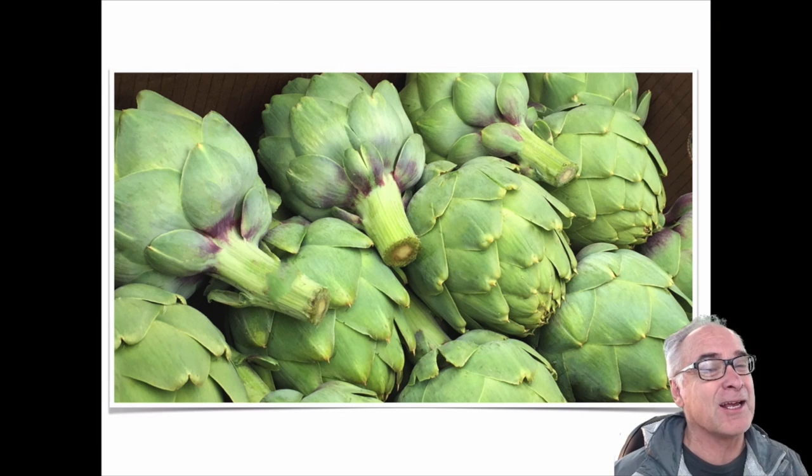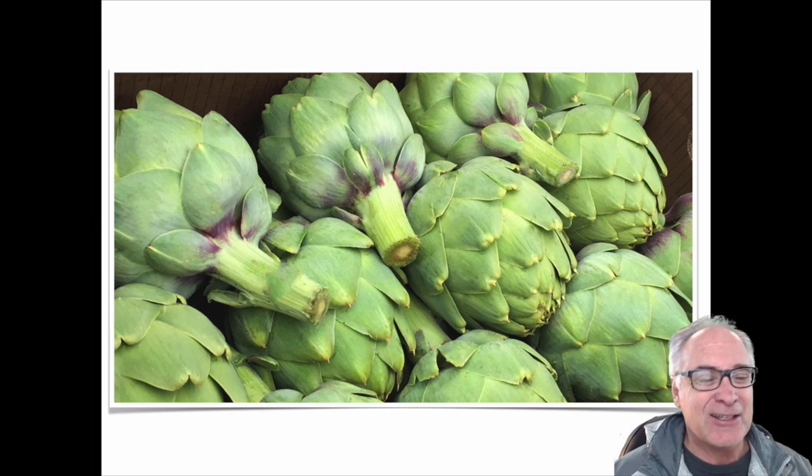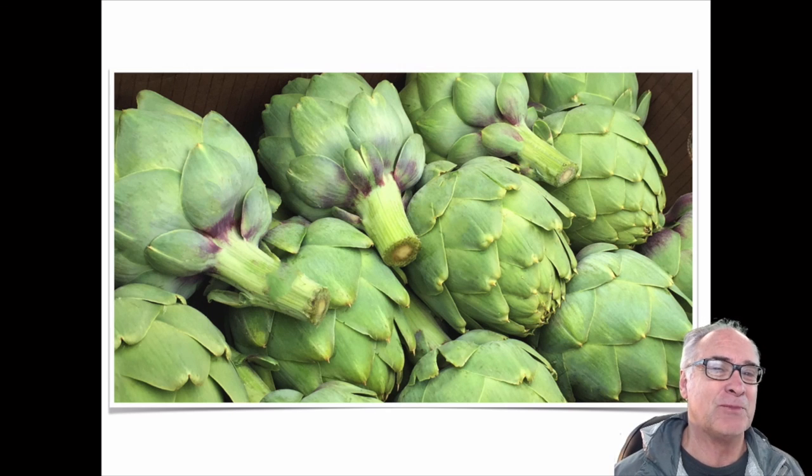But it's kind of like I'm trying to get back at it too. The thistle family is not one of my most favorite plants, but being able to consume them gives me a little like I'm getting something back. So it's kind of getting back at them. I don't know what I'm saying.